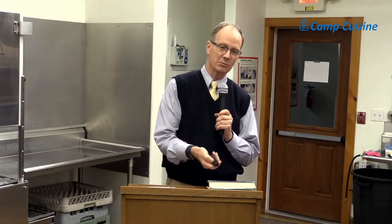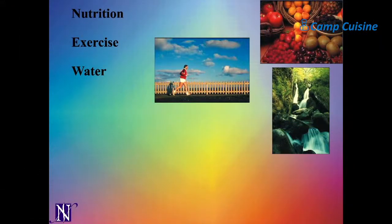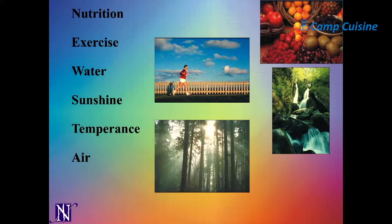Each of these factors is part of our life. Exercise is important. Water, plenty of water. You're talking 6 to 8 glasses. Usually half your body weight in ounces is what they recommend. Sunshine, temperance. You're going to notice a little acronym coming down here on the left. It says N-E-W, New Start is where we're headed. If you want a new start in life, put these into your lifestyle.